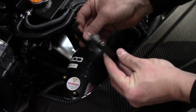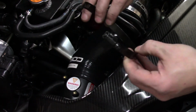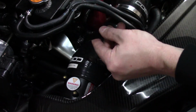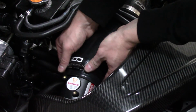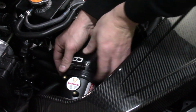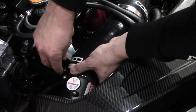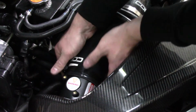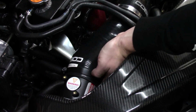All right, so we're gonna take the supplied nice black anodized worm gear clamps, and while it's undone, we're gonna feed it back under around so the bolt is facing towards us. And then pinch it together and by hand start running it on there until it starts grabbing. There we go. And then we're gonna position it at a location that makes it easy for us to screw down and is also somewhat aesthetically pleasing. There we go, just like that. And then we're gonna use an 8mm and cinch it down.